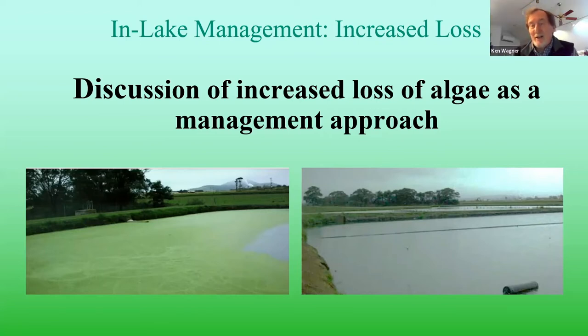Yes, you're going to concentrate the algae, so obviously you're concentrating whatever toxins are present. First, major caveat: just because you have a lot of algae or even a lot of cyanobacteria does not mean you have a lot of toxin. Visually seeing a bunch of algae does not equate to having toxin. You have to make that measurement. No measure of algae other than direct toxin testing will tell you if you have toxin. Obviously, if you have a lot of algae, the risk is higher, but it's not a guarantee. But if the toxin's present and you concentrate those algae, yeah, there's more of it there.